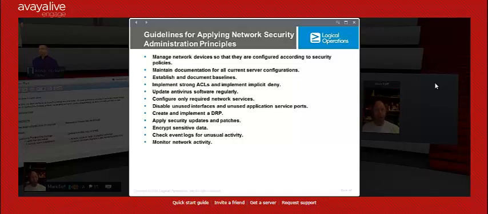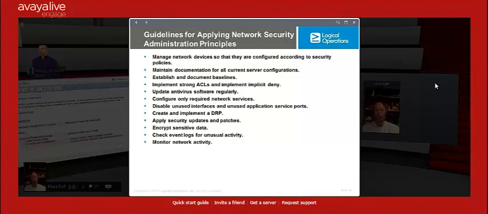Establish baselines. Again, we described earlier that you may need to do that as an ongoing thing. You may need to reestablish a baseline based on conditions that existed when you took your original baseline. Access control list. Basically at the firewall level or at the router level, you create ACLs that allow and disallow certain classes, categories of traffic from coming and going, along with your implicit deny rules. Keep stuff updated. Only do the stuff that's required on that machine. If this machine is not doing a certain thing, turn that thing off, whatever it is.